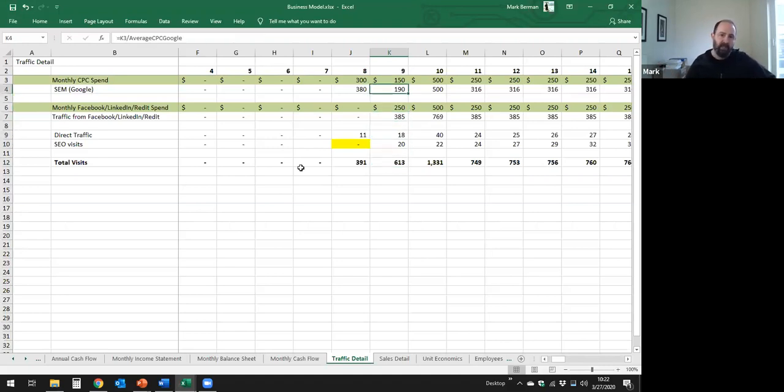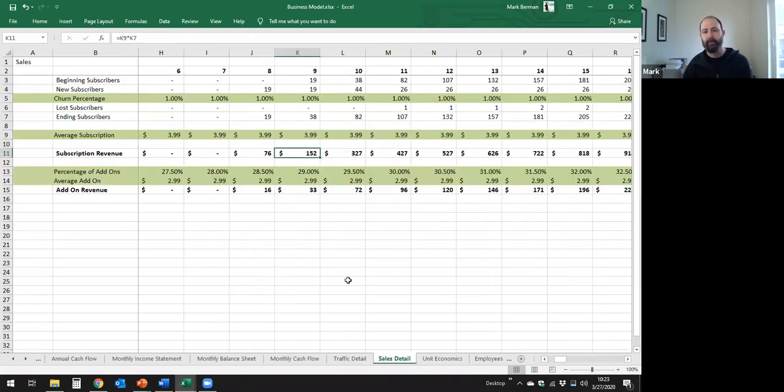So here, based on some of the conversions that we shared, we get some output on how many users we're going to attract for the money that we're spending, based on the cost per click through these different mediums, Google versus Facebook, direct, and so on. And then we get an output on some number. And the idea here is, when month 8 actually happens, to come back at the end of month 8, plug in the actual numbers, at the end of month 9, plug in the actual numbers, and then the spreadsheet continues to update and evolve and get better at forecasting what the future might look like.